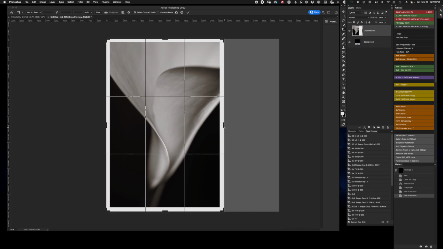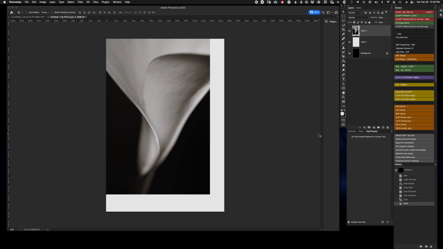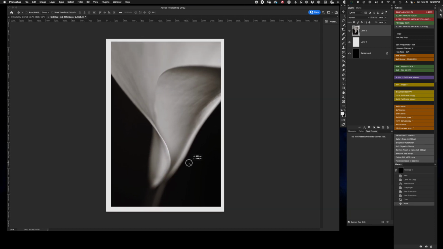I feel that's better. So now, if I want to make sure that this image is centered, like let's say I can't eyeball it, that's no problem. Select the image and select the background layer. All right, Command or Control click, grab your move tool, and then at the top, you'll get these alignment options. So I'm going to align it horizontally. I'm going to align it vertically. Bam, dead center. Now I'm going to select my layer, Layer 2. That's my image. And I'm going to do the same thing.